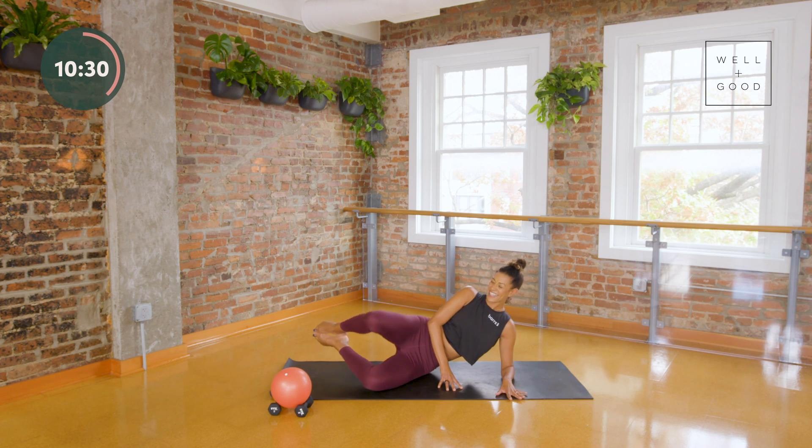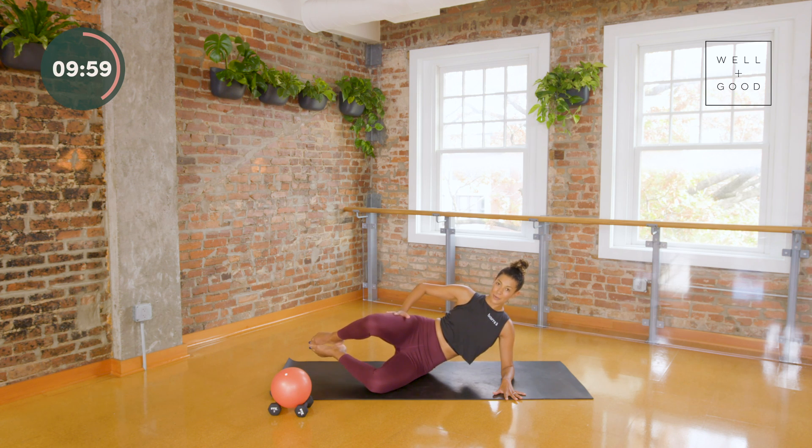If you're expecting, this is a safe move to do all the way through the end of your pregnancy — no pressure on the baby. If you have a squishy ball you can use it underneath your rib cage for a little more support for your low back. You also have the option to come on down and just lay down, using your hand like a pillow. Either way, you're feeling the work right here. If you were at my studio in Washington DC I'd put my heavy hand on your thigh to give you a little pressure to push against — go ahead and put your own hand there to create a little extra work for yourself.